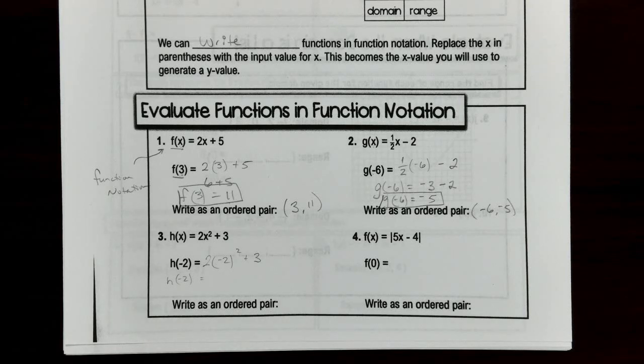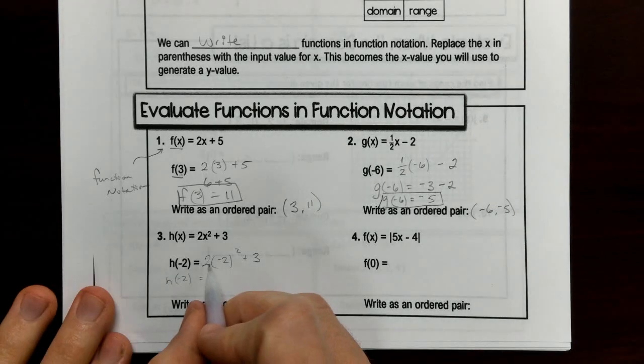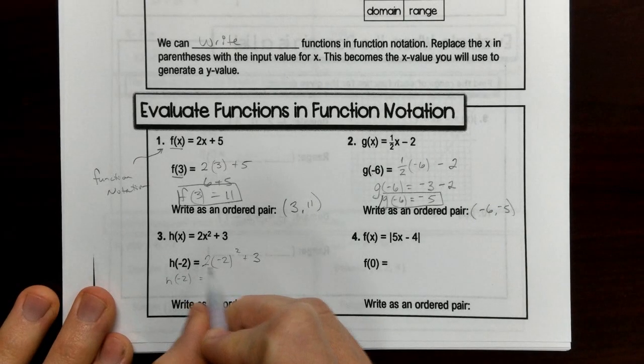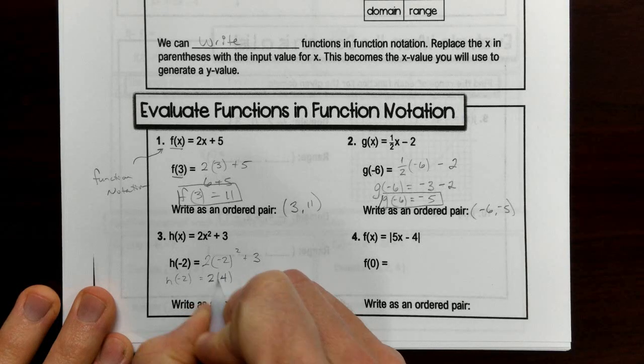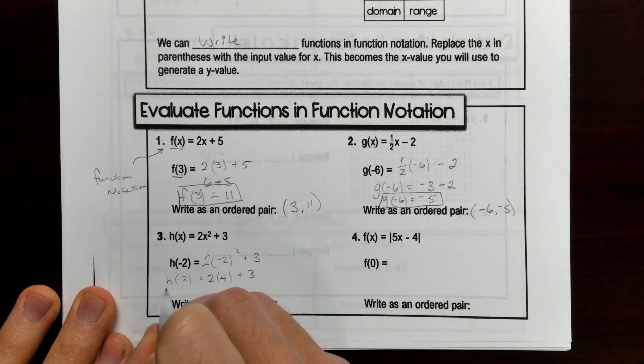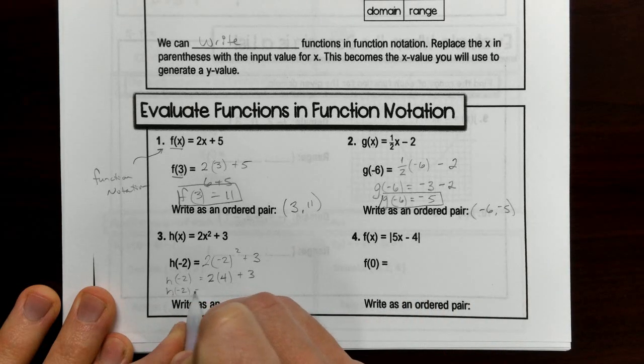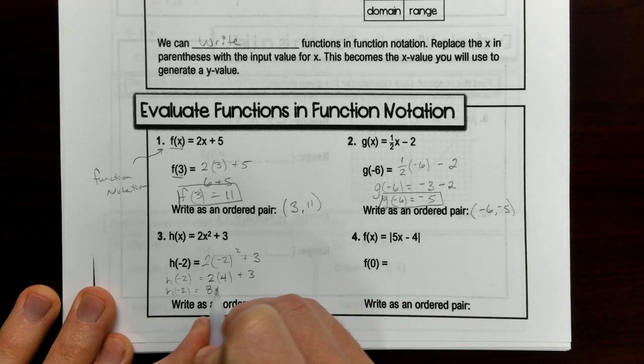So a negative times a negative, Anna, gives me a positive 4, right? Because two wrongs make a right in math. So a negative times a negative gives me a positive. All right, so now let's talk to me. I've got a 2 outside still, Anna. And then I took the -2 and I squared it and I got a positive 4. So 2 times positive 4 plus 3. All right, let's rock and roll, Anna. Okay, that would be 8 plus 3, and that would be 11.